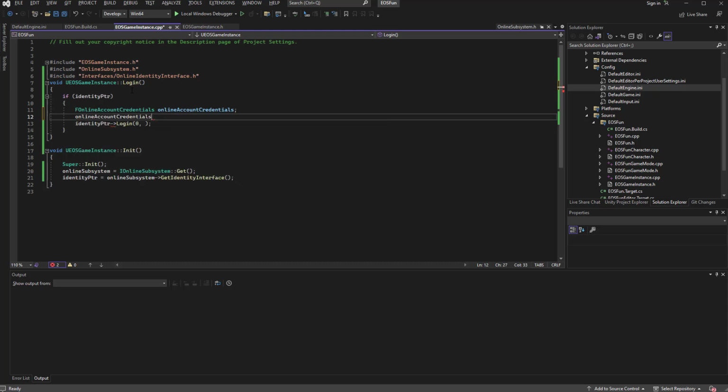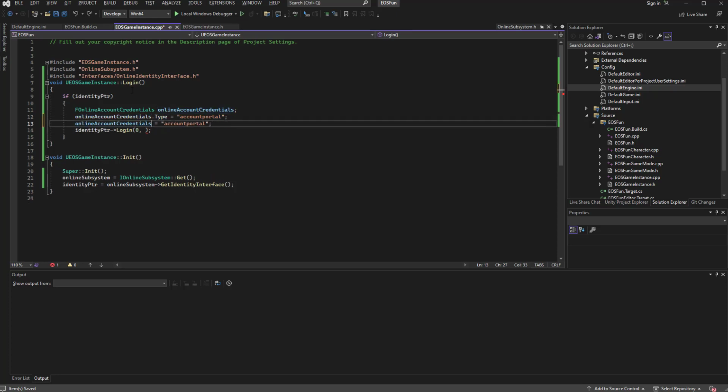These credentials can give you a bunch of settings, actually not a lot: ID, token, and type. All we care about is the type. The type will be equal to AccountPortal. This will pop up the actual account portal for us to log in there. The other things we don't care about.